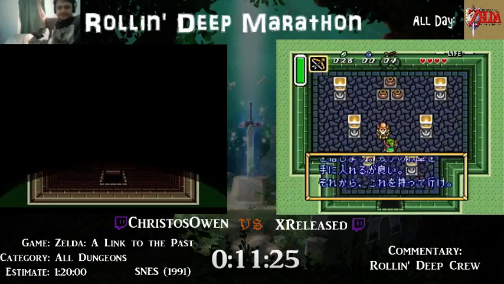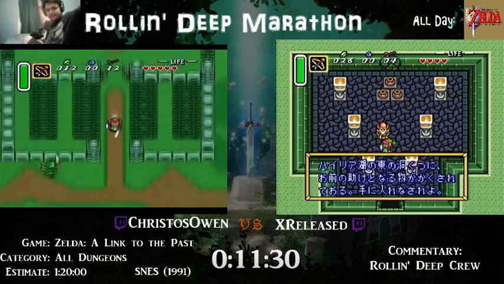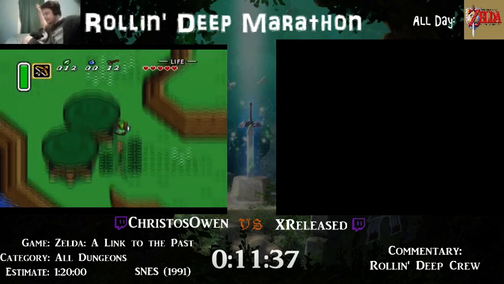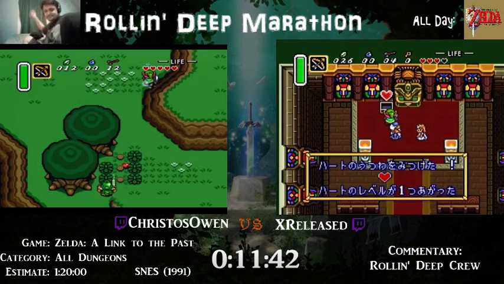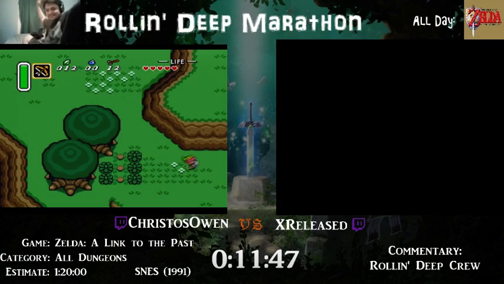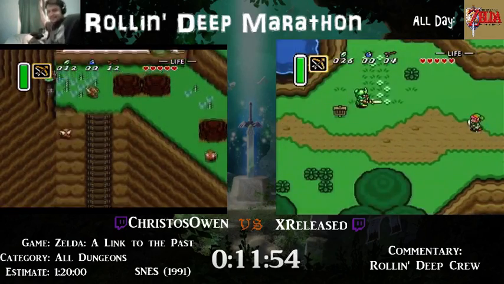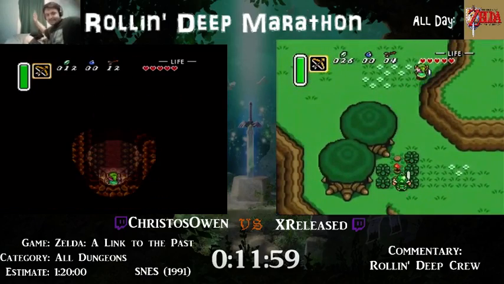Watch out for Sticky Priest. Here we've got our first overworld clip coming up called Death Mountain Ascent, DMA for short. Holding your sword and then pressing the direction towards a diagonal wall and dash on the same frame can allow you to clip in.